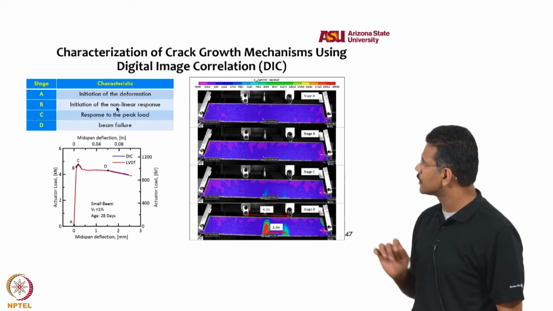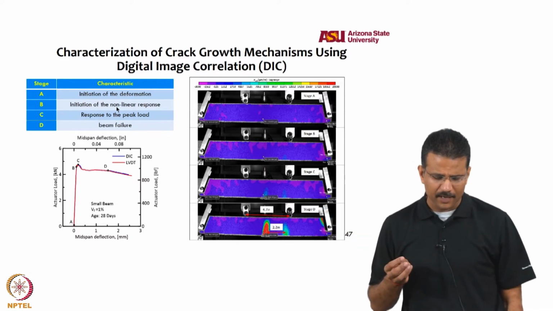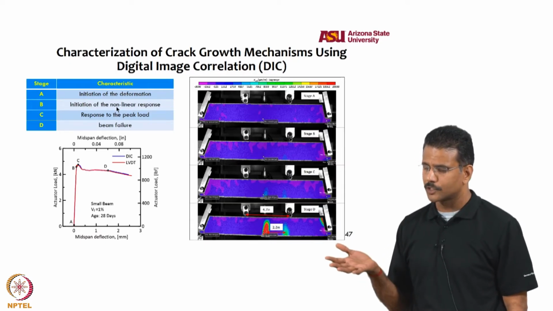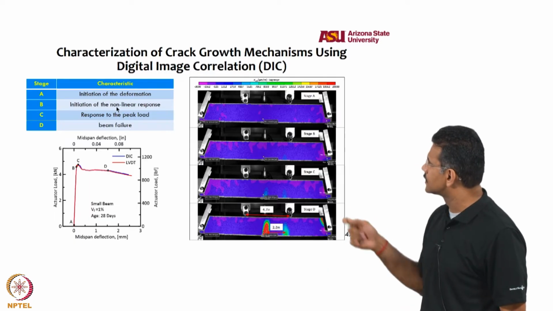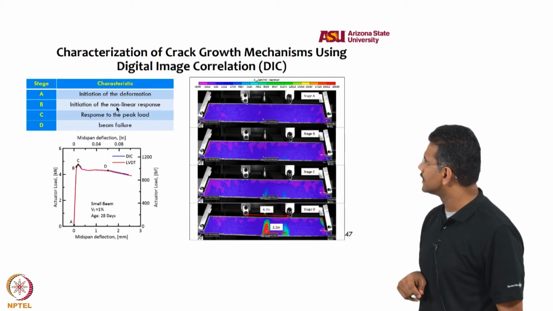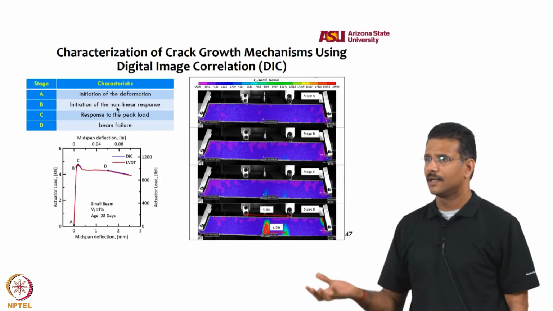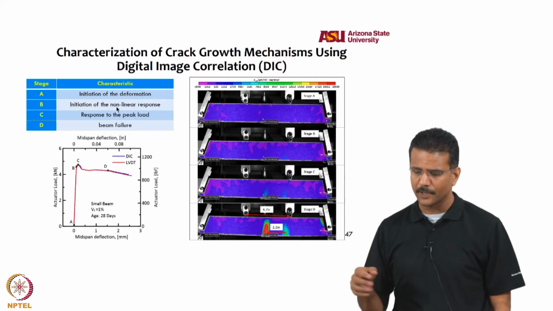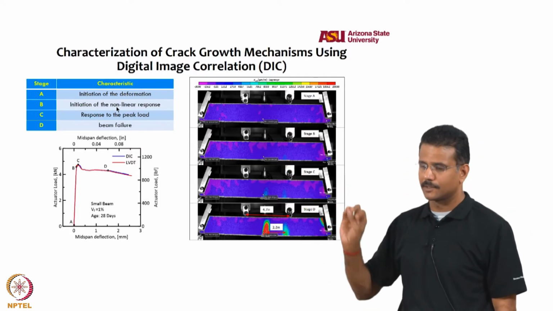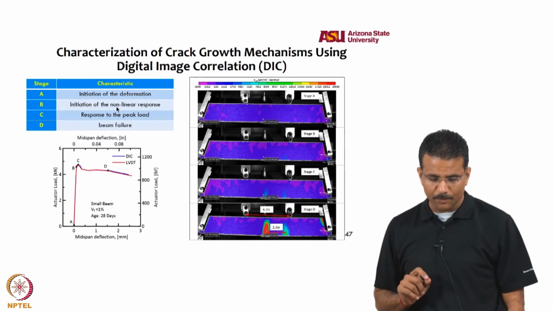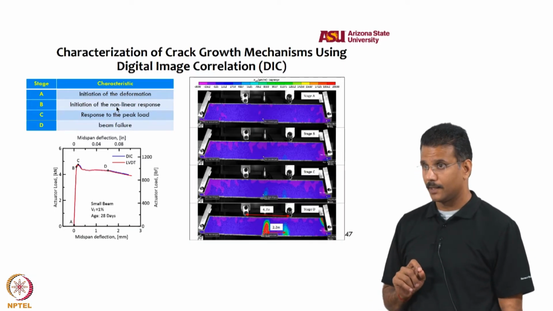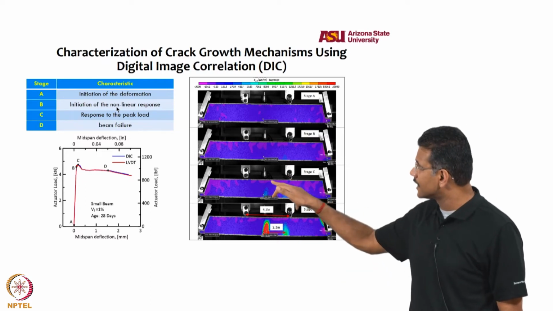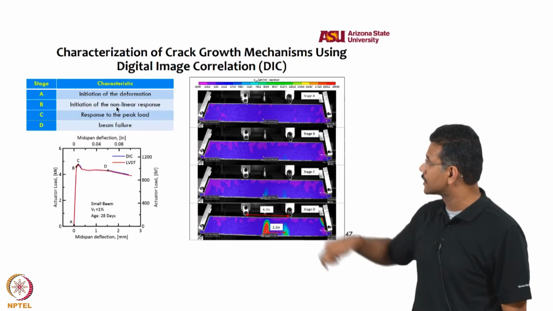You see the top picture, stage A corresponds to just starting the loading. You have almost no strain in the material. Whatever you see, those strains at the edges are from the compression at the loading support. It is not really the effect of loads, but you just start to see some patterns of strains emerge. B is pretty close to the peak load, right. You will have some tensile stresses on the bottom, more compression in the top.